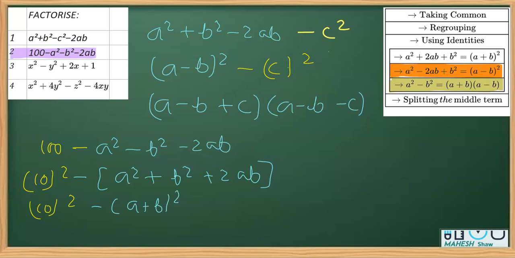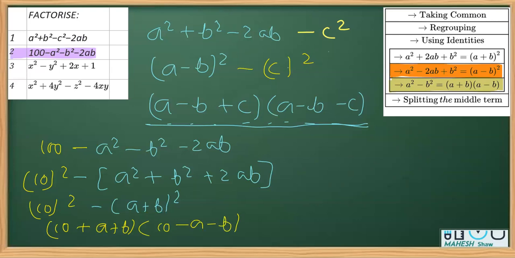Now, there is a possibility of sign error, which has been observed in some parts of this working. When you apply the third identity, considering this to be a and this to be b, you may make a sign error. So let's see how we can avoid this. This is a plus b. In case of plus of this, there will not be any change in sign, so it's 10 plus this only. And in case of minus, it is 10 minus of this. So it is 10 minus a minus b. This will be the final answer for this working.